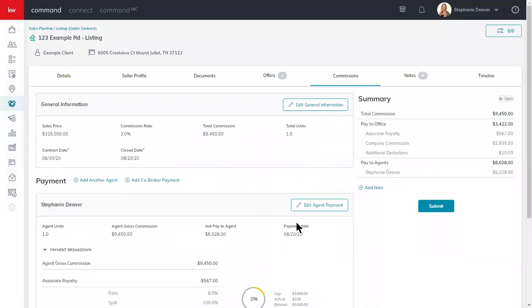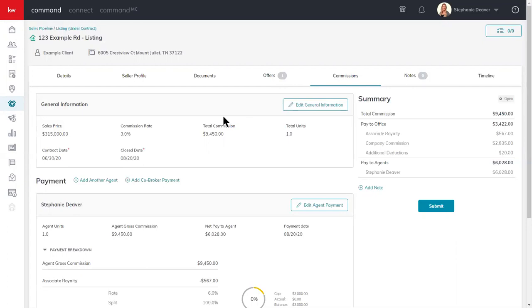All right, so that is how you do your commissions page. And then all you would have to do is hit submit. Now, a couple things before we hit submit to be aware of is that if you go under contract on this property and you submit your commissions, then let's say something happens and the deal falls through.